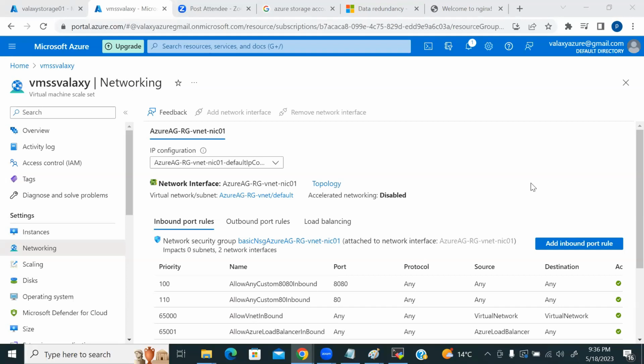In which scenarios do you use storage to store the data? Your application wants to store some data. So where are they going to store it? You can create the storage accounts and they can store the data. Or from your on-premises, any data you want to migrate, then you can create storage here inside the blob storage, and you can do the data migration to this one. Or your application is creating huge log files, instead of storing them on the server, route them to this storage. Many ways you can use the storage accounts.